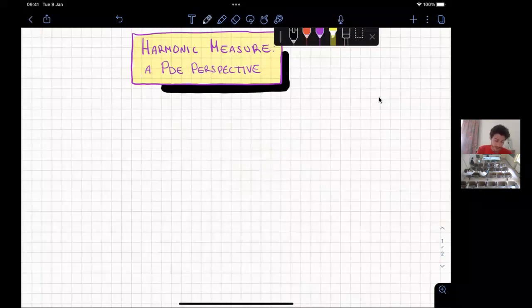So the topic of today is, yes, harmonic measure, but not in the essence of the thing. We will go into some relation with PDEs, and try to be a little bit more detailed about a way to deal with harmonic measure, but more in detail with harmonic functions, through probabilistic techniques. So the core is basically to relate the PDEs and some probability.